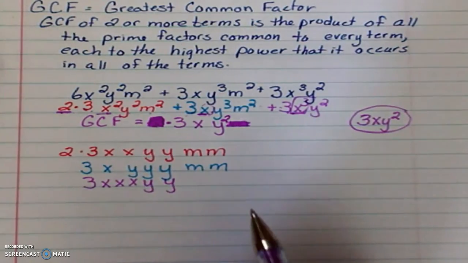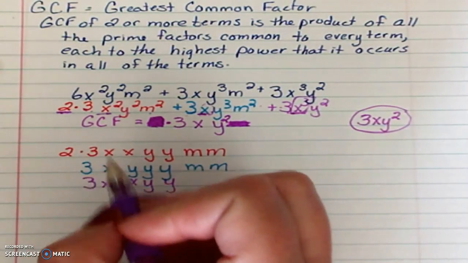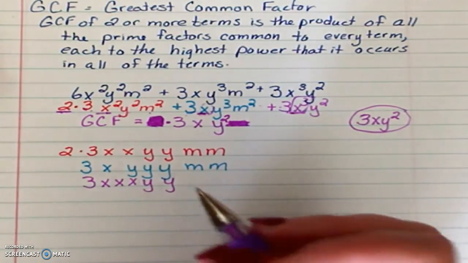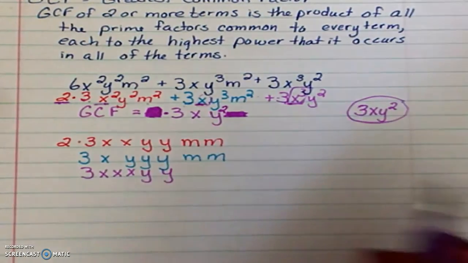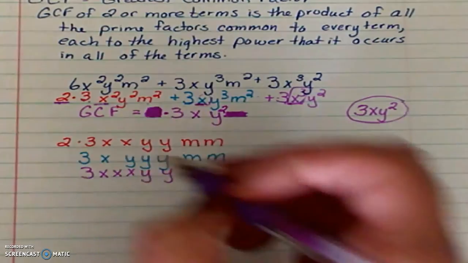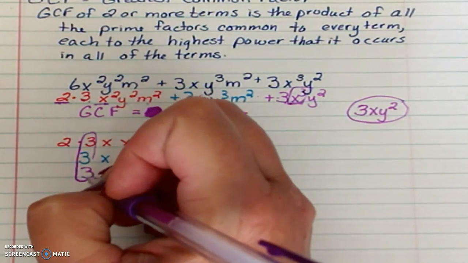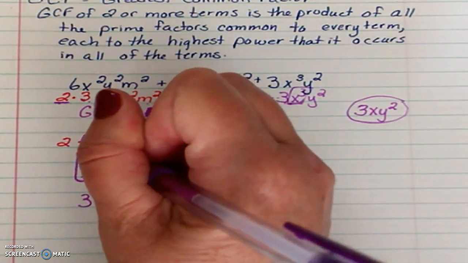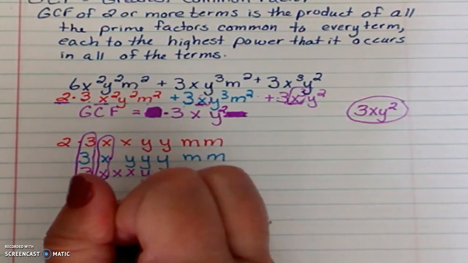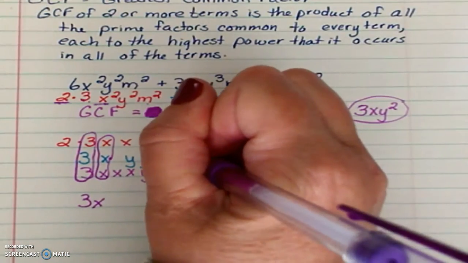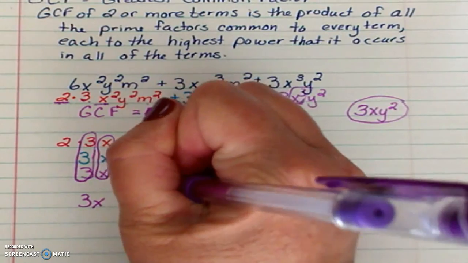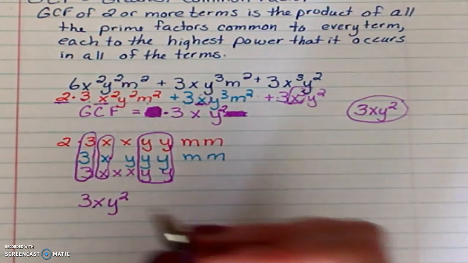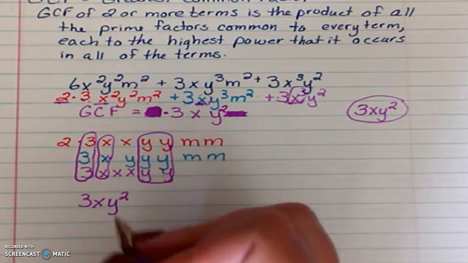But anyway, as we look at this, I wrote the factors of every single term. What I find easiest is to come up with that greatest common factor. It has to occur in every single term. So if I look at these terms, I have this factor of 3. That is part of the greatest common factor. I have an x in every single term. That's part of the greatest common factor. And if I look at it, I have 2 y's that occur, which means that is y to the second power. So your greatest common factor is 3xy squared.